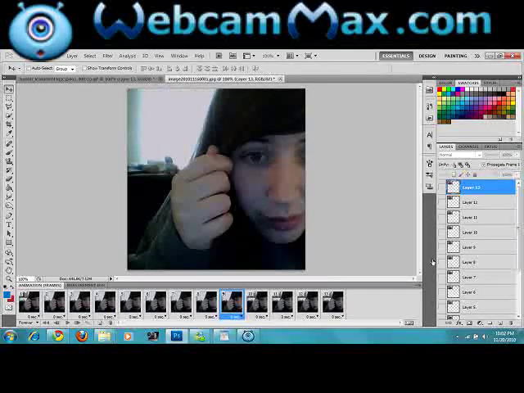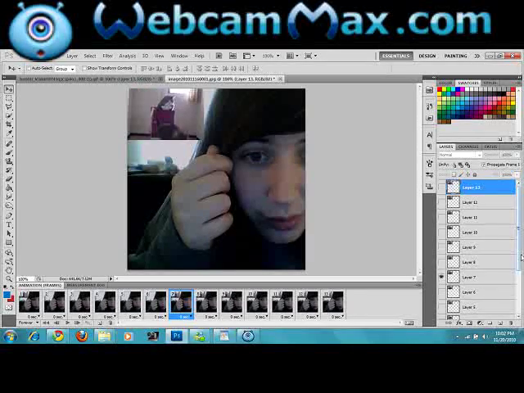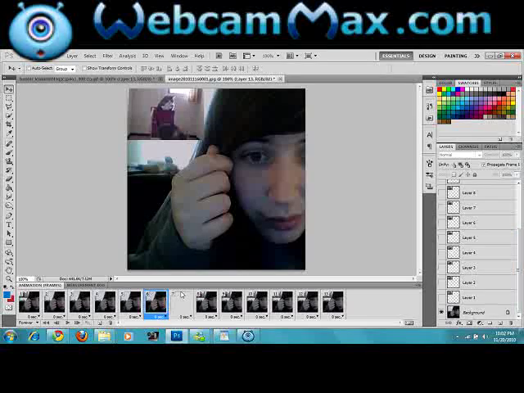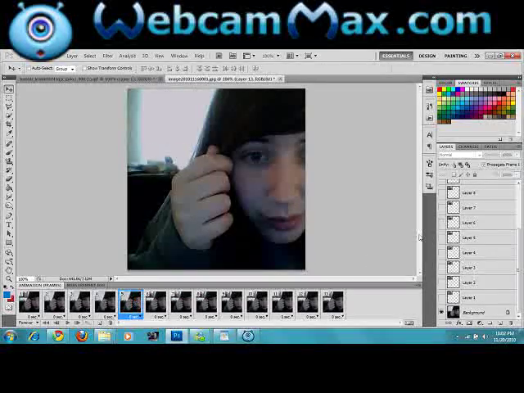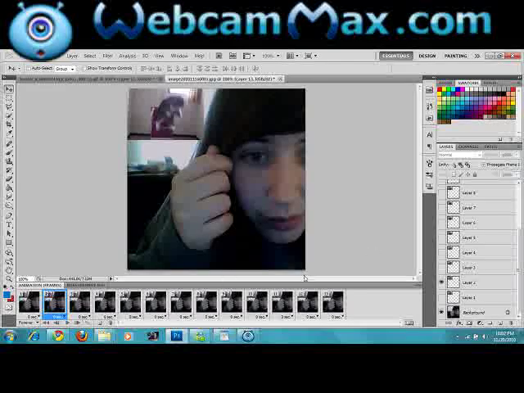So 9 goes with layer 9, 8 goes with layer 8, 7 goes with layer 7, and so on and so forth. And you just do that for every single one of them, like so. Now I'm pretty sure there are places where you could do this a lot easier, but this is the way I've learned it, and it just seems simple for me.